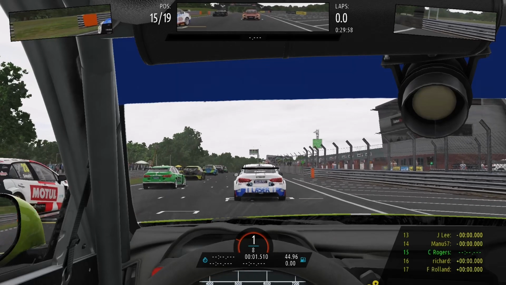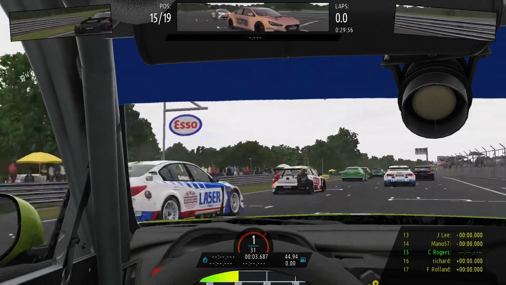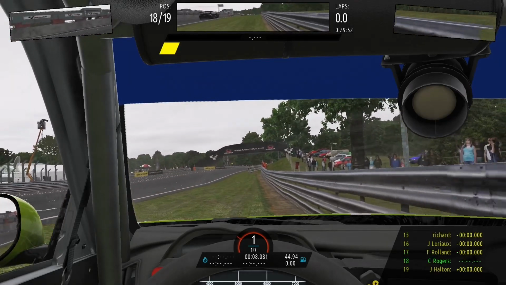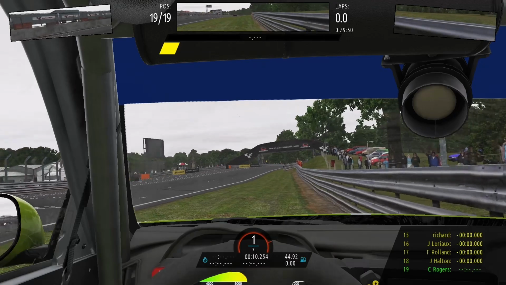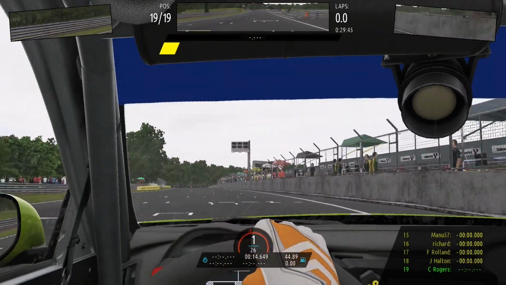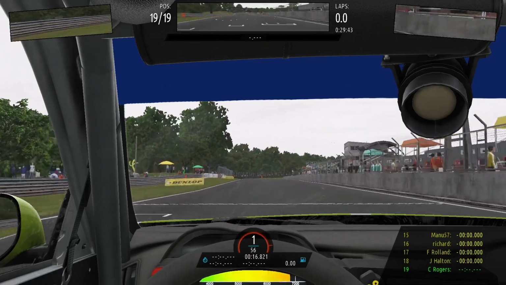And we're underway, race 2 at Oulton Park. Oh no, we've lost all power off the line. We get clipped from behind and we've been spun around. What a disastrous start to this race. Dear oh dear, we've had some bad starts in our time, but that one has got to be the worst of the lot. That was a complete embarrassment.